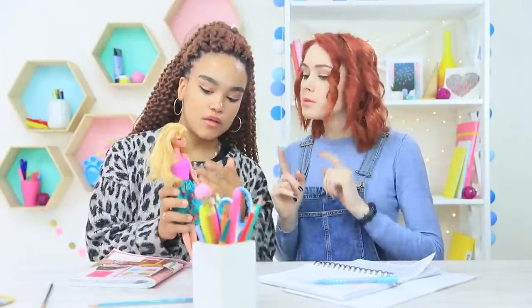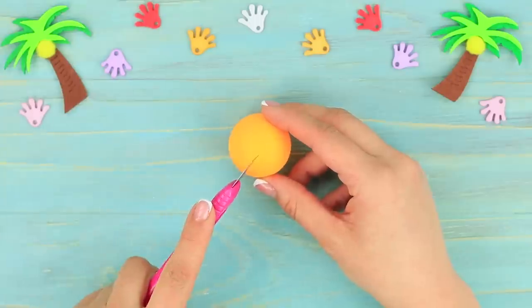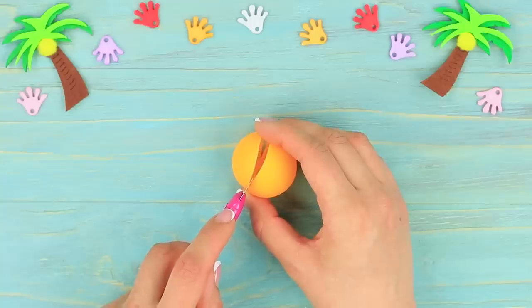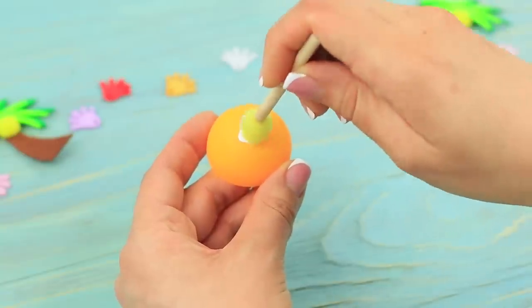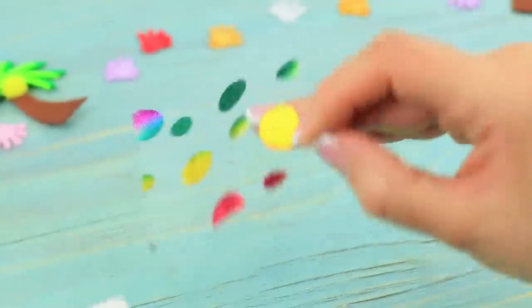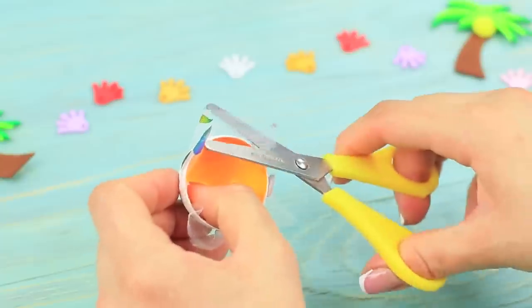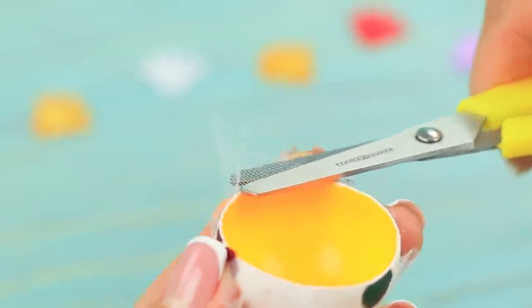Jessica takes out a hidden Barbie to keep from getting bored. And Redhead gets her stylish accessory. It's an adorable hat! Cut a ping pong ball. Paint it white. Take the thin pattern layer off a decorative foam rubber sheet. Cover half of the ball with it. Trim the excess fabric around the edge.